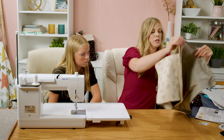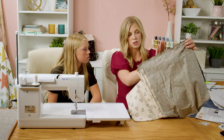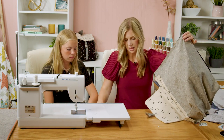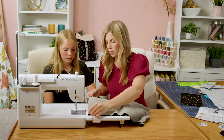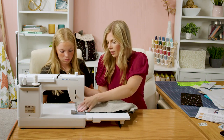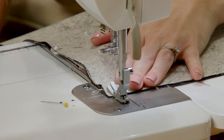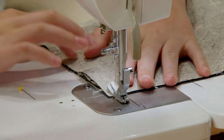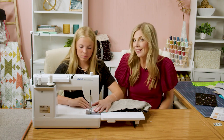There we go. All right, so I like to, now that I have it pinned, give it a little shake to really make sure the straps are not in that side. Okay, we'll tuck these out of the way so we don't knock them on the floor. And now you are going to do your seam straight down this side with a 3/8 inch seam allowance. So that's about like that. And then backstitch at the beginning of this and at the end. She's going to go ahead and sew both of these sides, and then we will meet you back here.